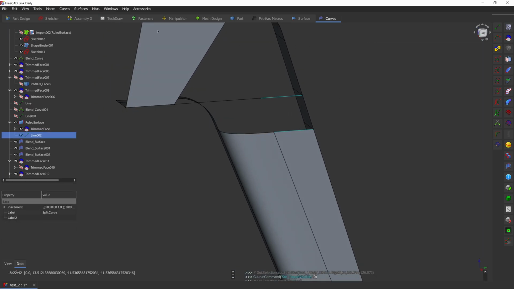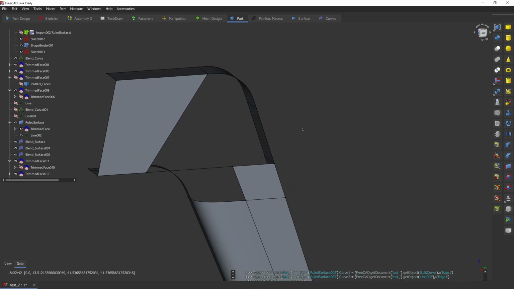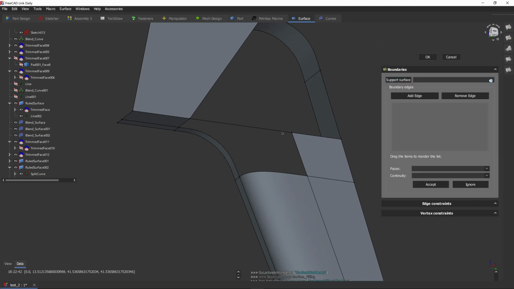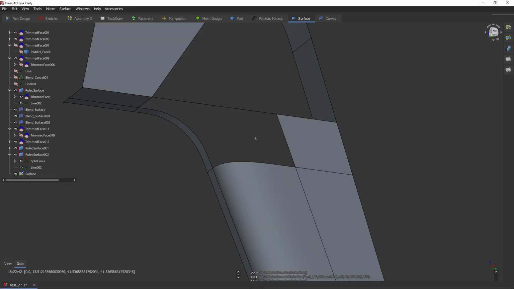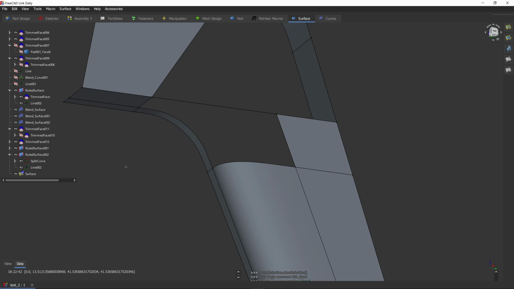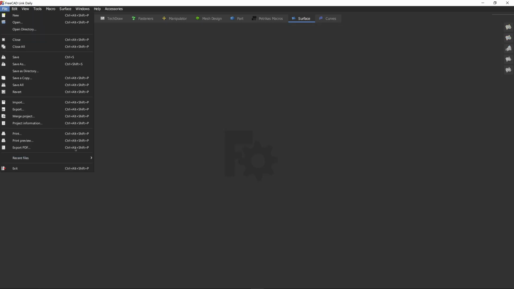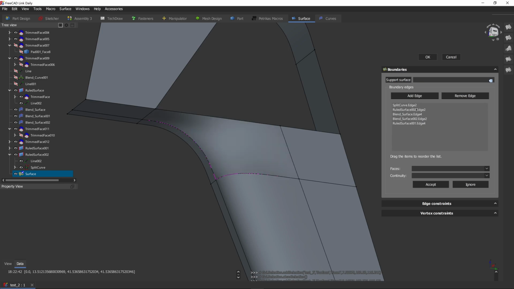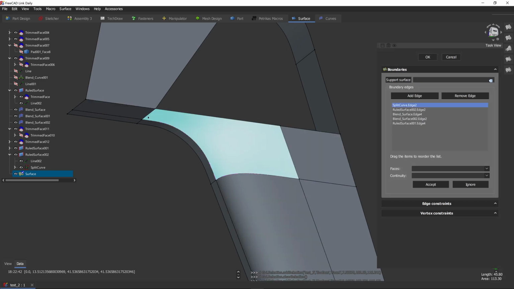Let's make another ruled surface here. Now we're going to fill this gap in. Jump to surface workbench and start selecting edges in order. Sometimes the surface won't appear, and I think this is a bug in the current version of FreeCAD. If you hover over it, you'll see that the surface is there. So what you need to do is save your work, close it, and reopen it. Yep, it's here. Okay, let's open that surface and let's finish making that patch tangent to all these faces.